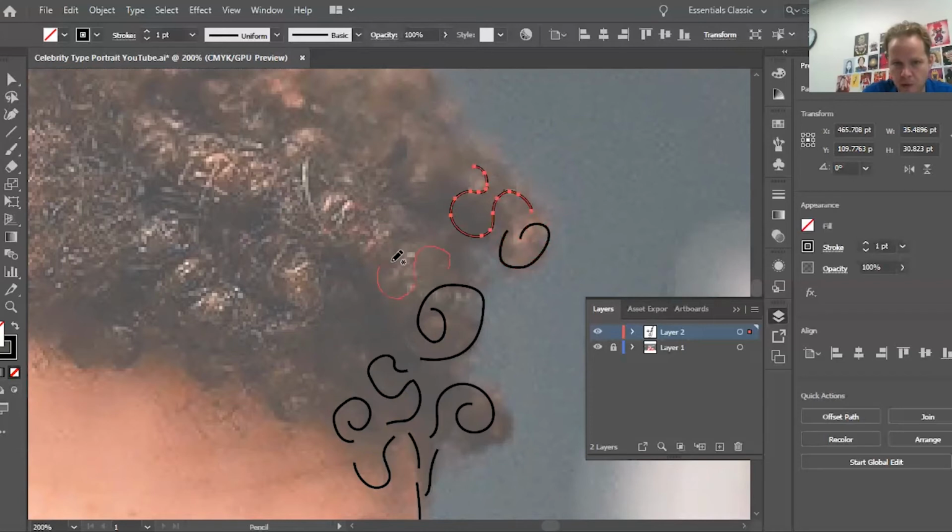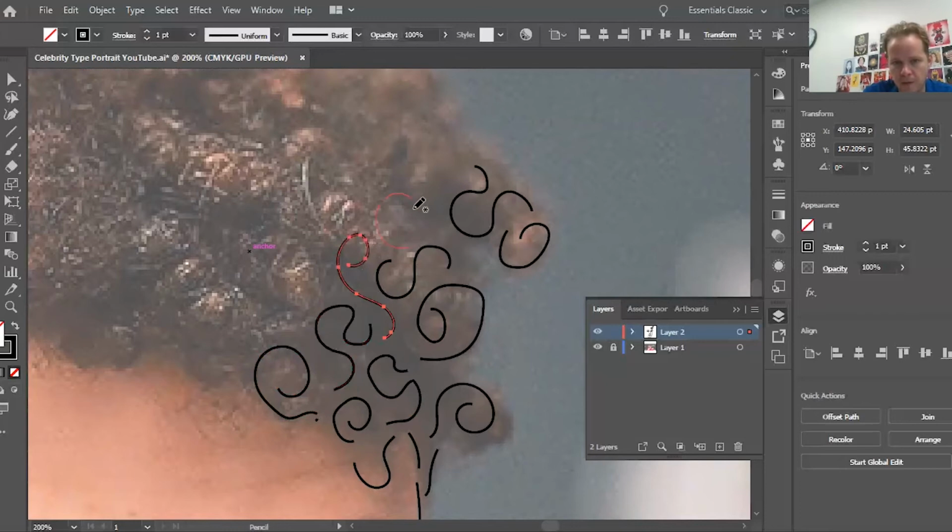Now, maybe the person you're doing has wavy hair. In that case, you could do something like big long waves like this. It doesn't have to be perfect. It doesn't have to hit exactly. You just want to give the impression that there's some texture on the person's face, right? So I'm just going to go through here and do this.